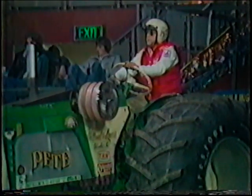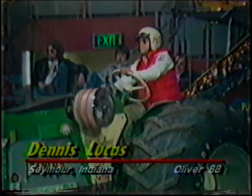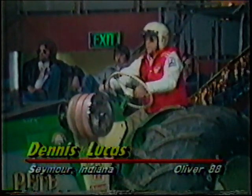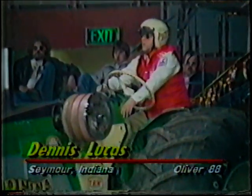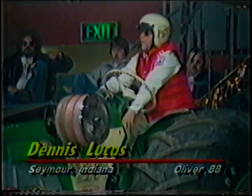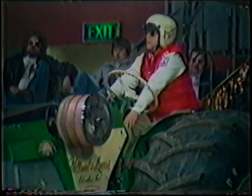Hey, I just want, we've said that they work on these 7 and 7, and let me repeat that the leader in this class is Johnny Parker with an Oliver from Castilia. These guys have been here 12 years. This is one of the teams that's been here all 12 years competing at the Indy Super Bowl. Never missed a one. And I think they, I'm not sure, at least they had one 88 Oliver here all 12 years. I think the other one might have been a WDAC 45.